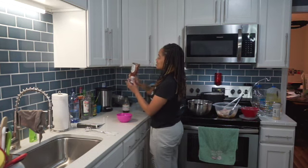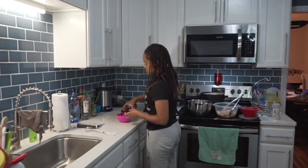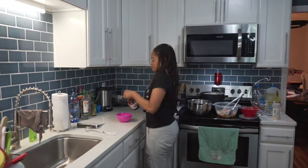Like, I can literally see through the bottom. That's dope. I'm just mixing two barbecue sauces together.